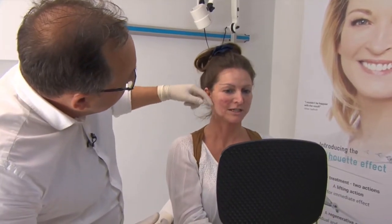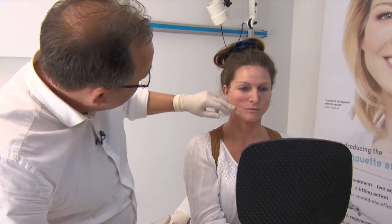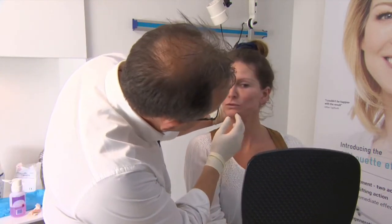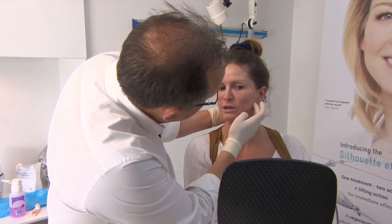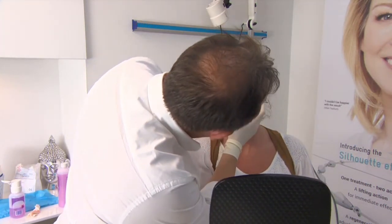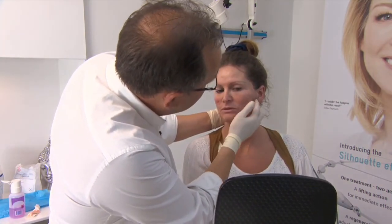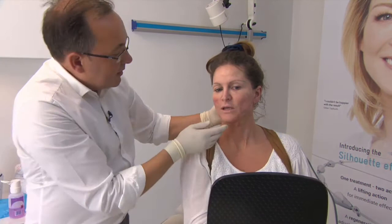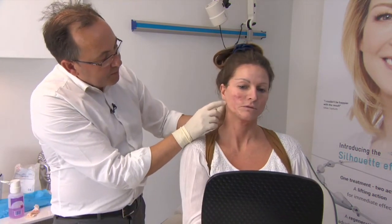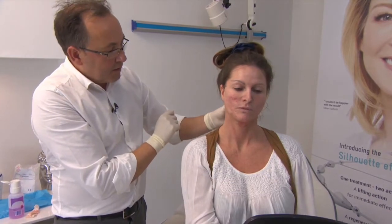What I want you to see is that you've got a really nice lift. I really like the structure — a really nice lift. This is all a bit puffy but it's all going to settle down. You can see on this side you're a little bit puffy around here and there's a little bit of an indentation there — that will settle quite quickly over the next few days, just as the tension along here settles. This little bit of puffiness and puckering here, and a bit on the neck — that's all going to settle over the next few days.